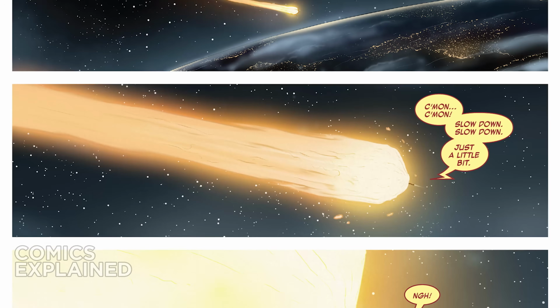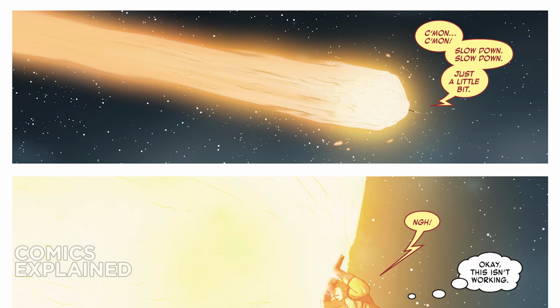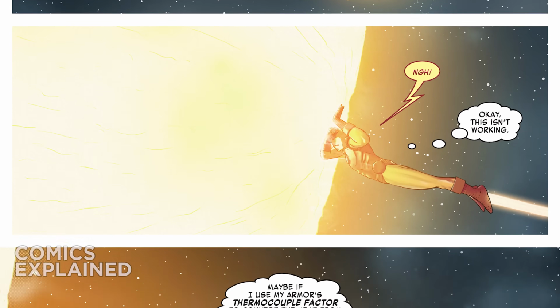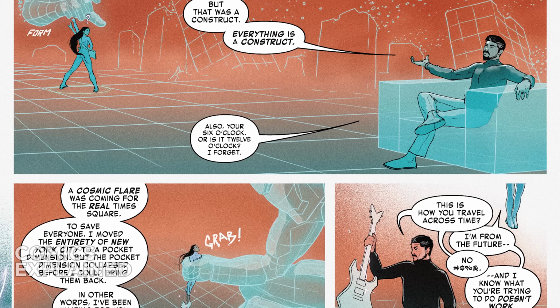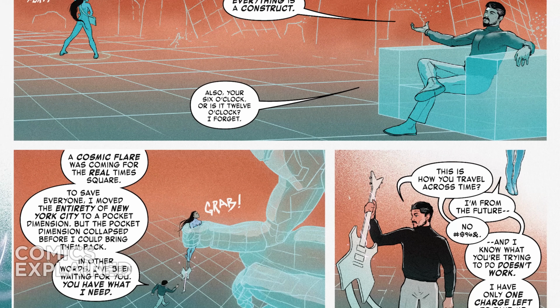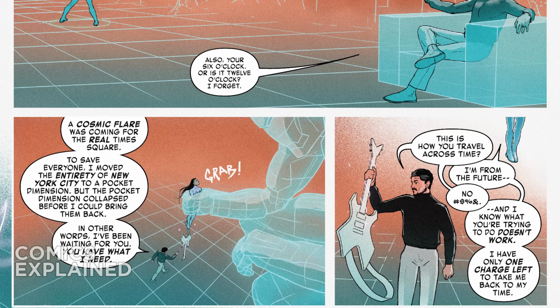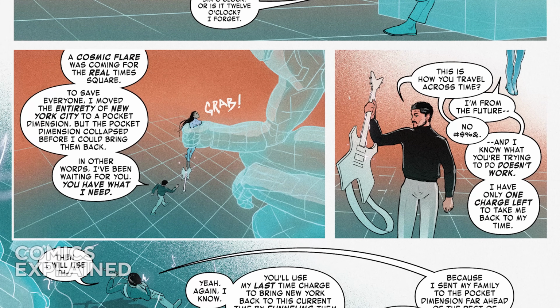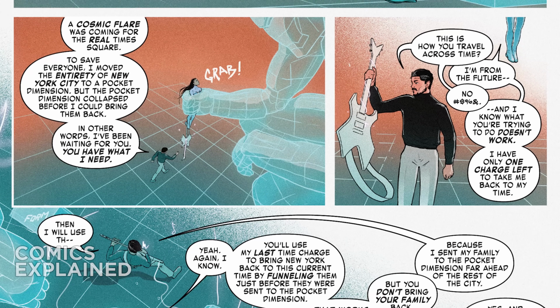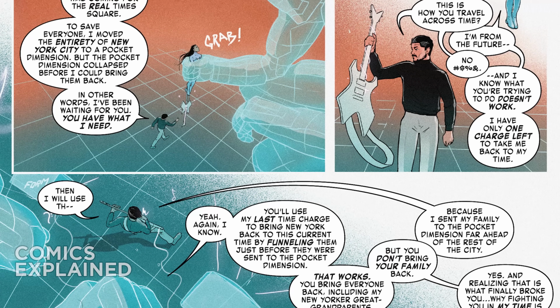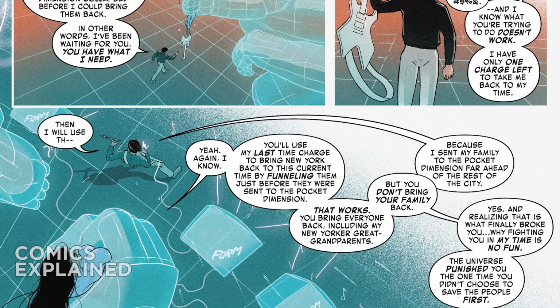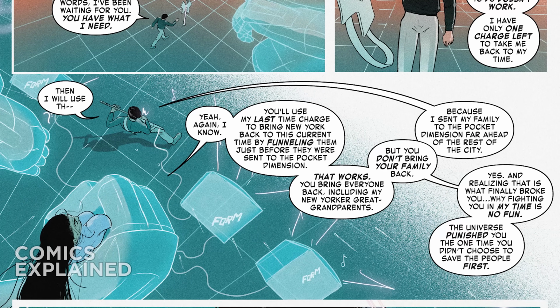What you end up learning is that in that universe, there was a solar flare that was erupting, and so Tony Stark did the only thing he could do. He took the city of New York and the people in it, and then put it into a pocket reality, but at the same time, he had a family of his own, who he put further into that reality. Now that leads to Tony Stark being the only person in New York City, and ultimately begins to go mad because the pocket dimension itself had effectively closed down. There was no way to get anybody back, even after the flare had passed.